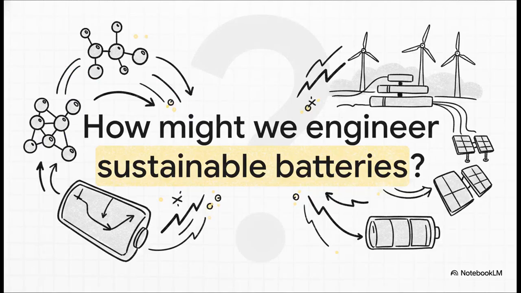So, what does this all mean for us? Mastering this chemical rulebook isn't just about passing some exam. It's absolutely crucial for our future. Knowing how to manipulate ions, trade electrons, and force those exact trades with electricity is the literal blueprint for engineering tomorrow's energy. It's the foundation for everything from the battery in the smartphone you're holding to the massive, sustainable grid storage we desperately need. The rules are set. The real question is, how are you going to use them to engineer the future?